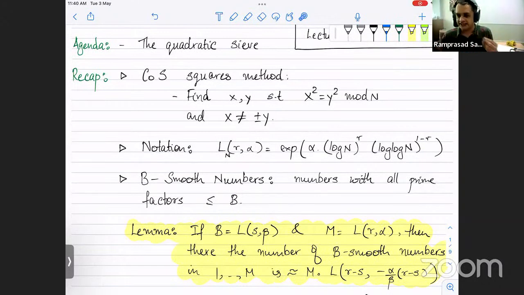suppose I have a way of expressing both m and B in terms of these L parameters. Normally all of these, r, s, beta, alpha, are constants that are independent of the number n. So in some sense, L half is certainly bigger than L 1/3 and so on, because the exponent of log n is going to be larger. It doesn't quite matter whether this constant is a little larger or not, as long as they are constants. The s is already giving you an order in terms of how much they grow.